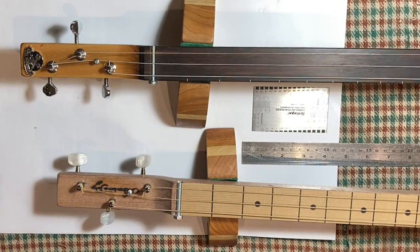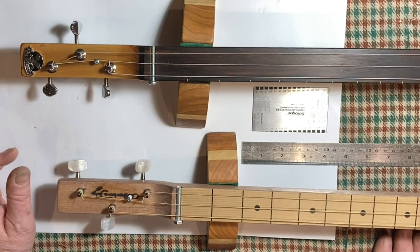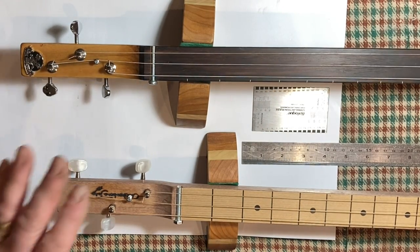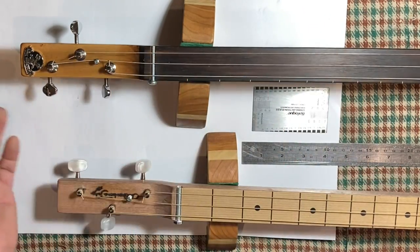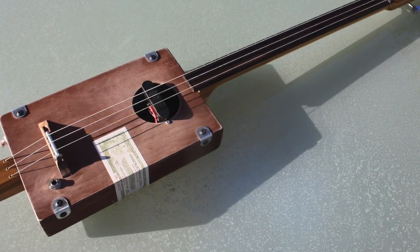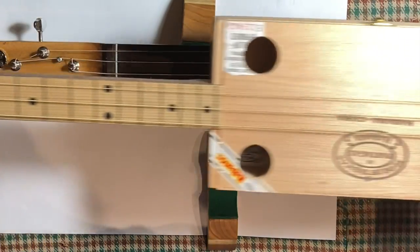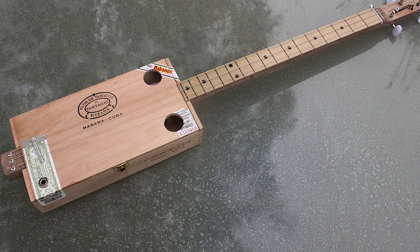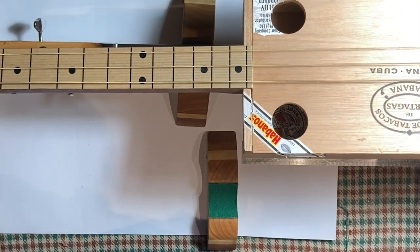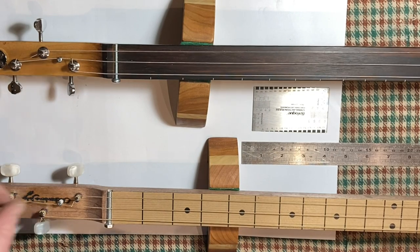Hi, it's Chicken Bone John here again with a couple of fretless guitars. I just want to follow on from what I was saying in my last video about action for fretless guitars. I've got a couple here — this is the one I was using in the last video, one of our workshop series guitars, and here's one made up from our kits: a Partagas box, really simple, one-piece neck with fret markers that are just a paper strip glued on and lacquered.